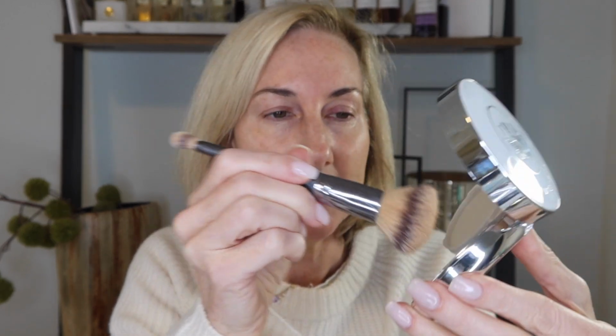So I'm just going to push this into the product here, and then I just like to go through and put this on my skin. This is such a fantastic foundation. You guys know I love Future Skin in the pot, but I do have to say I just love the compact for travel, and it gives me this really nice finish. I find that the compact is a little bit more of a satin versus the pot. I feel like the pot is just a smidge more dewy. You guys let me know if you feel the same way.